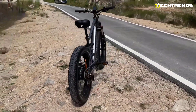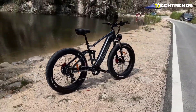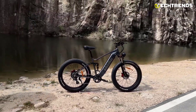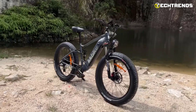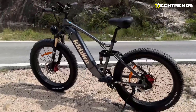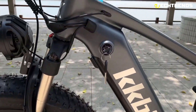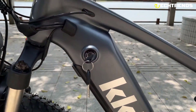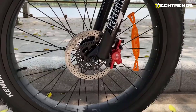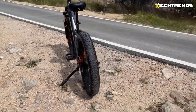The K26S is easy to use and transport, weighing only 73 pounds and measuring 76.8 by 27.2 by 44.5 inches. The big 26 by 4 inch Kenda Krad tires make this bike great for on- or off-road riding, perfect through snow, sand, and rough terrain. The bike features both front and rear suspension, with an adjustable front suspension suitable for various riding environments. It is also equipped with front and rear disc brakes that automatically stop the bike within a safe distance.